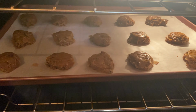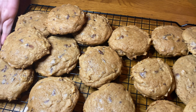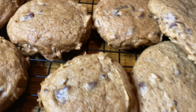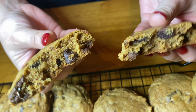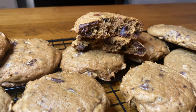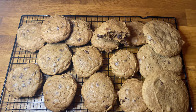Ooh, this smells so good, I can't wait. Now here we have it, the best chocolate chip cookies ever made, just like my grandma would make. Get yourself some milk and enjoy.